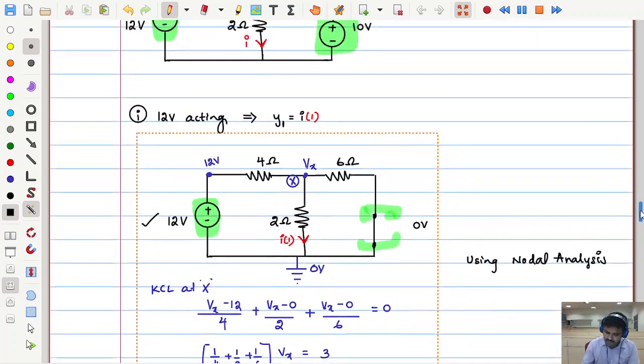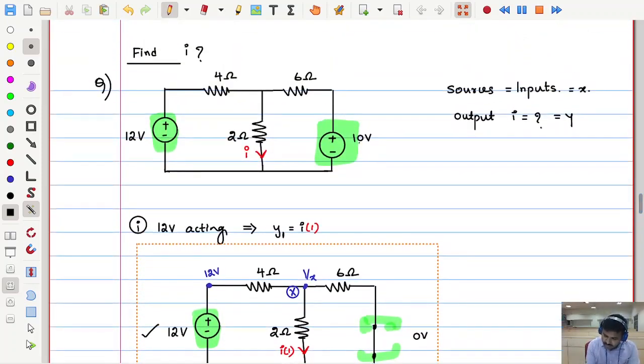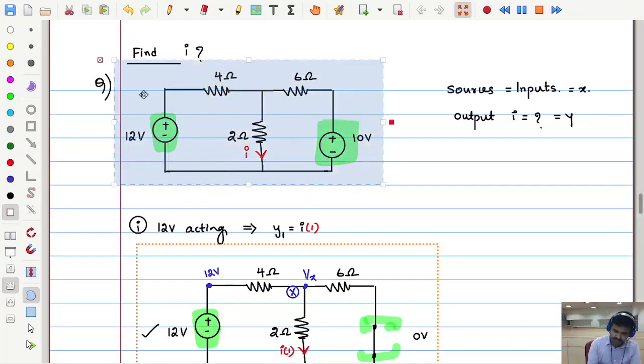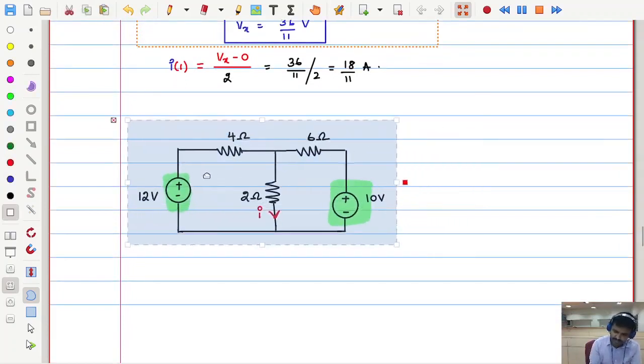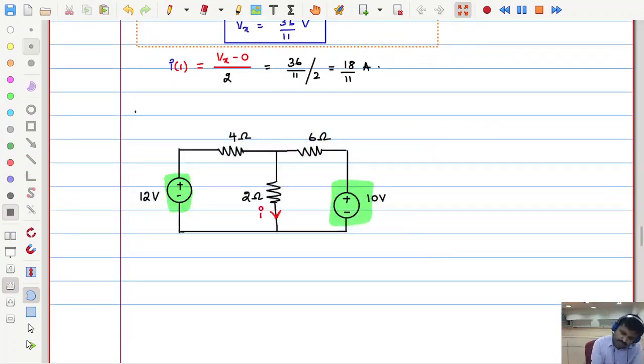Next, what we do? In the next case, because of the 10 volts, how much is the current at this location? So let us take up that, for which let me take this diagram. Case 2. In case 2, what we do is that now I want to make only the 10 volts source active, and this source to be inactive. That means if this source is not there, it should be replaced with a short circuit. Thereby this becomes 0 volt. That is what I want to make. And now only this source is there.